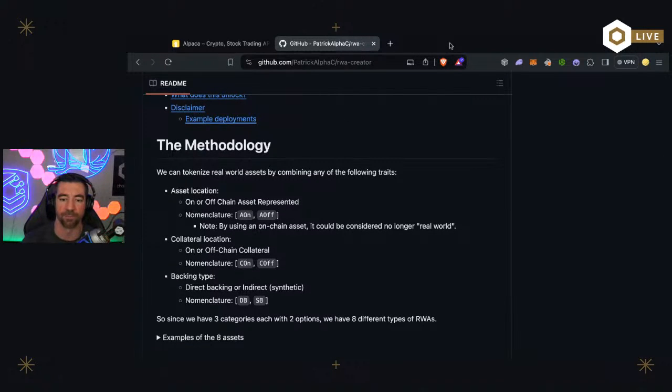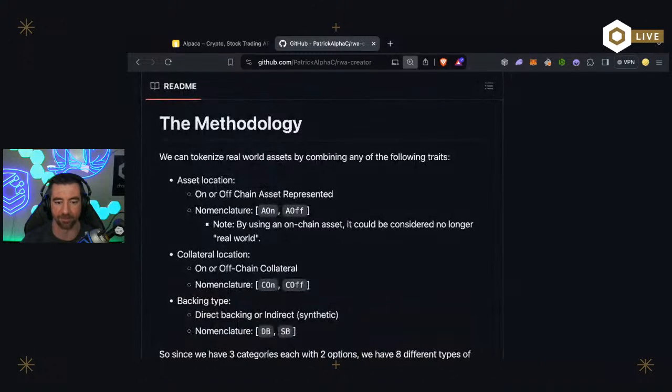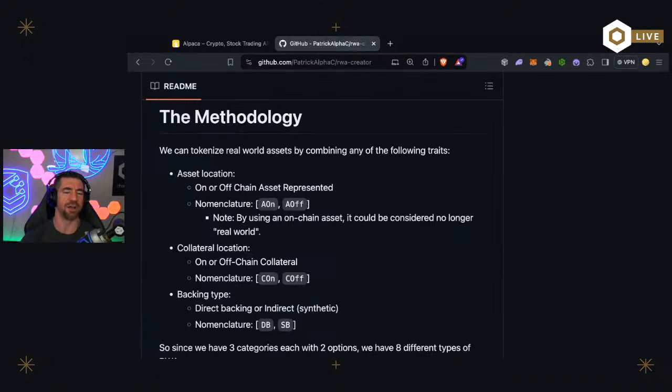So first off, a little bit of a backstory here. What is an RWA? And before we even go into what an RWA is, let's take a further step back. What the hell is a tokenized asset? The reason I want to start there is because there's a lot of information out there from very non-technical people telling you what a tokenized asset is, but don't worry, Mr. Froggy Patrick here is going to give you the real rundown of what's required here.